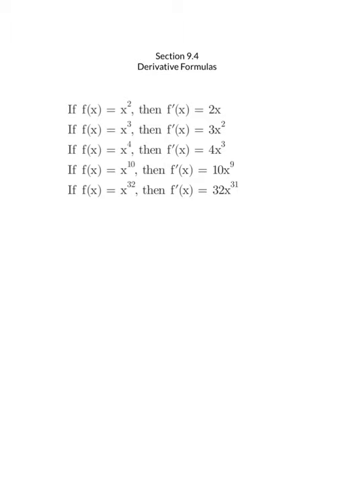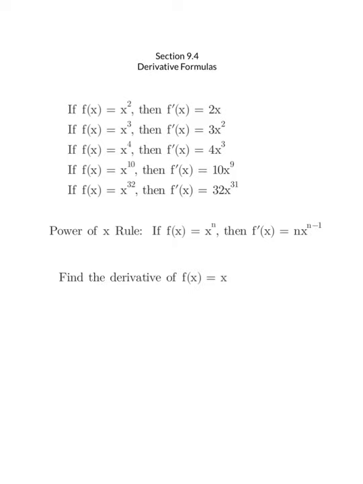Hopefully, you noticed that when we wrote the derivative, we took the old power and dropped it to the front, and then the new power went down by 1. This is called the power of x rule for derivatives. The formal statement for the power of x rule: if f of x equals x to the n, then f prime of x, its derivative, equals n times x to the new power of n minus 1.